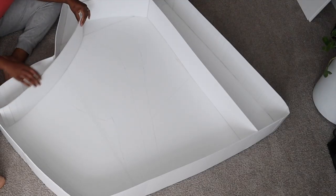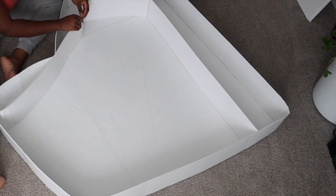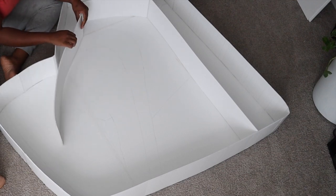Hi you guys, so it's day 2 and I am back. I only spent 2 hours doing the mosaic frame yesterday, so today I'm planning to just do another 2 hours and finish it all.